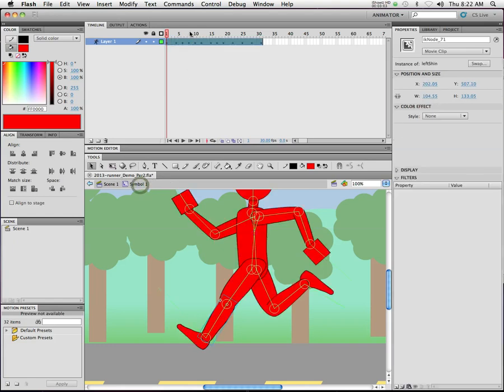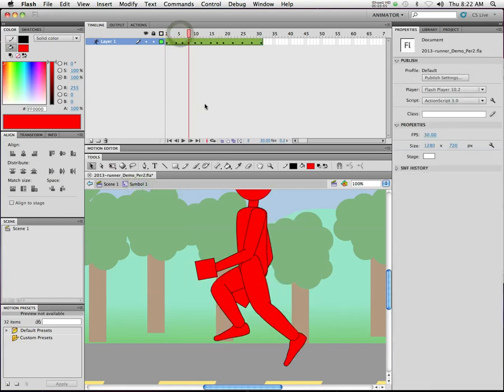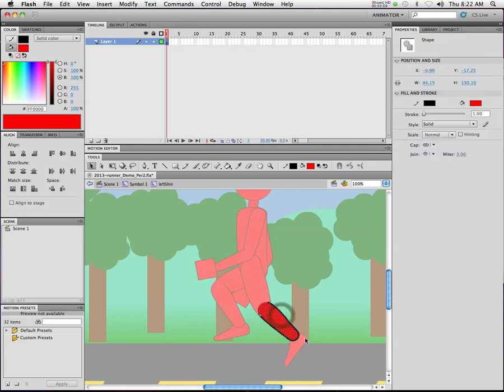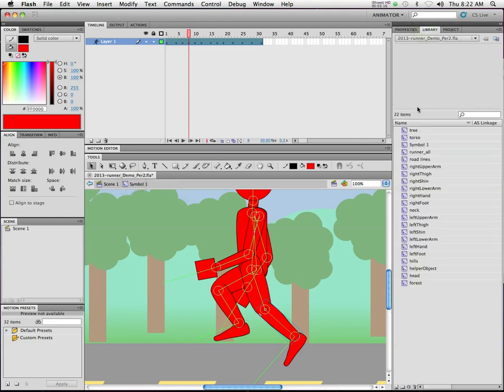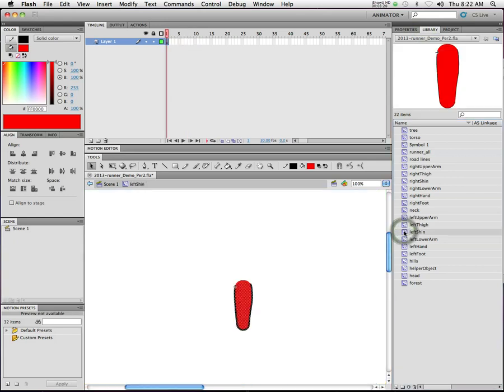If I go back out and I move him forward, and then I double-click on the same symbol, it moves, okay? If, however, you go to the library and you find that symbol and you double-click on it, now notice you can't see your animation anymore, and it's just straight up and down.